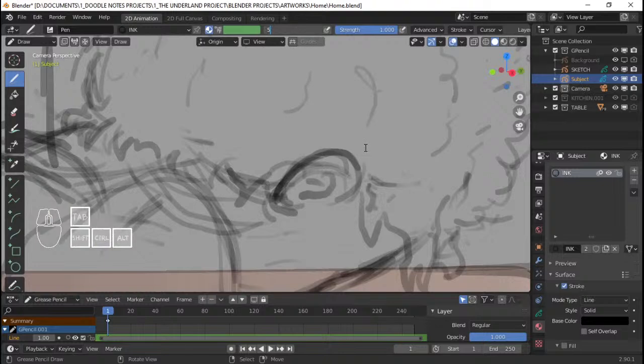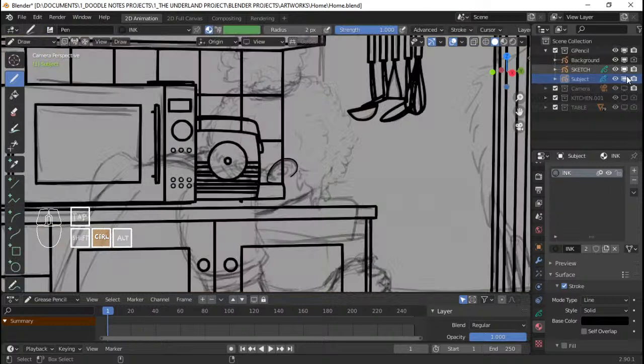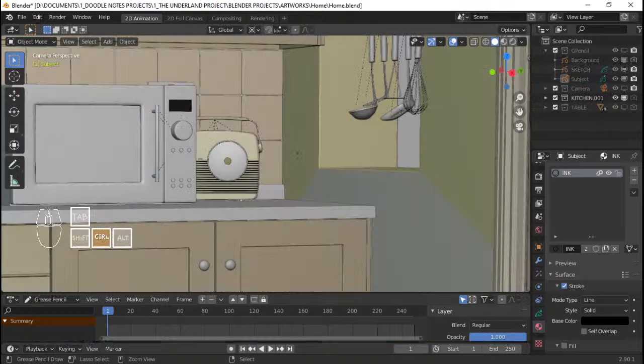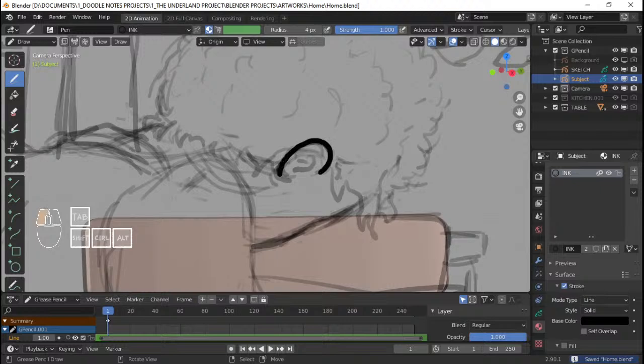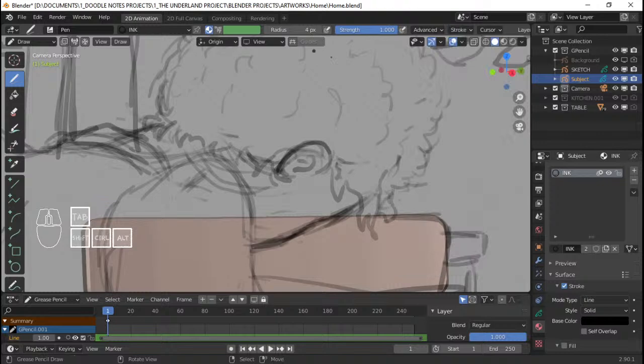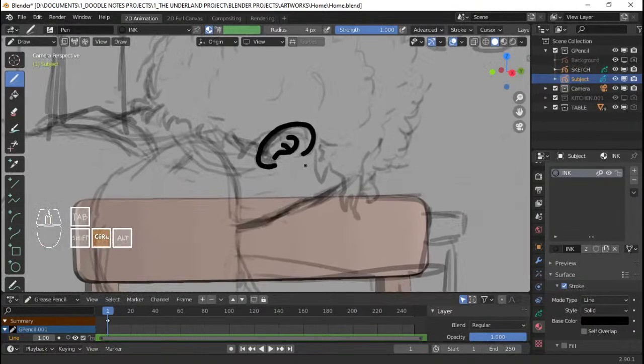Looks like I will need to make this smaller. Let's look at the background's line. I think I need to make the line for the subject thicker. Yeah, hair is not easy. I struggle with hair too. I will need to go to Advanced and set active smooth to one, and then stroke smooth to 0.5, so that a shaky line — just a simple line. For the ears right there. And the face. I guess a bit of a nose there.